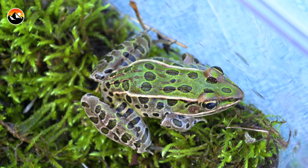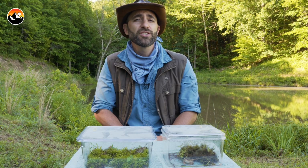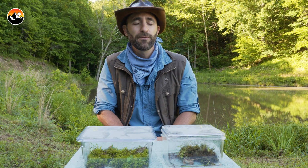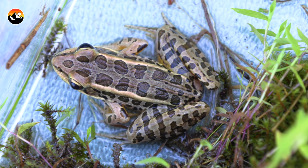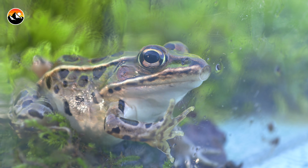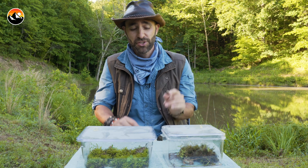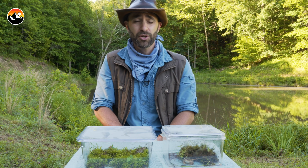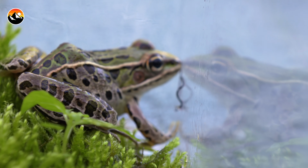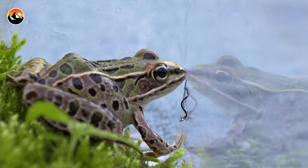But it's probably important to note that a frog is going to secrete more toxin when it really feels as if it's in danger. So if a predator comes in and attempts to bite that frog, if it sustains any sort of an injury, those toxins are likely to be secreted in more force. While we try to put as little stress on the frog as possible, I'm sure it didn't want to get licked by Coyote Peterson, so I may not have gotten the full effect that you could get if you were to chomp on one of these frogs.